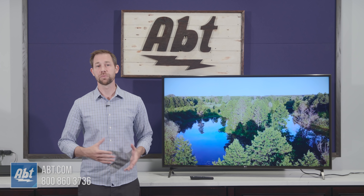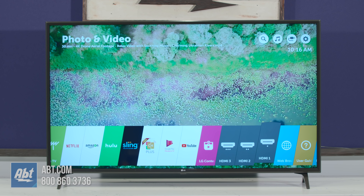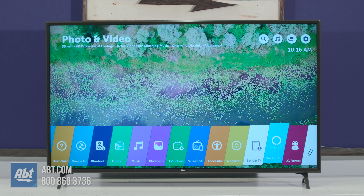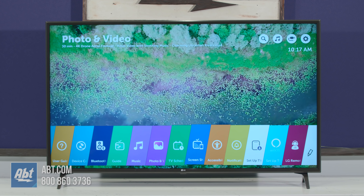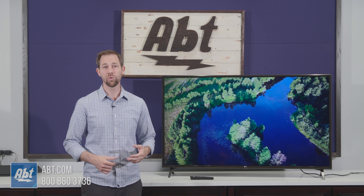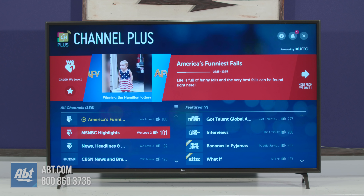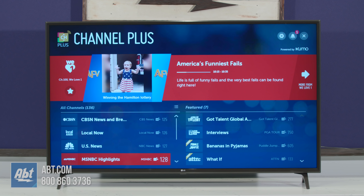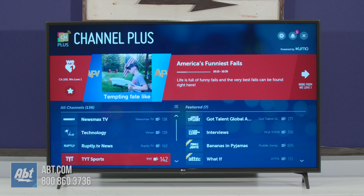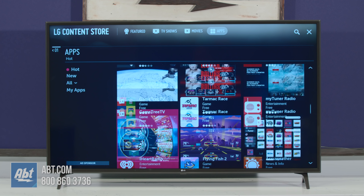Moving on, we'll touch on some of the smart features. This set, like many of the other new LG TVs, has their ThinQ technology built in, which allows you to make the set a hub for all your connected smart devices. But to really take advantage of all the features that this has to offer, you'll want to invest in LG's Magic Remote, which is available separately. That'll let you use things like voice commands to control your TV, as well as Google Assistant. Or if you're not a Google person, you can actually add an Alexa device to the TV as well. You also get a full web browser and the Channel Plus app, which is great for people looking to cut the cord. With Channel Plus, you get access to a number of different digital channels for free through your home network. It's not a full cable replacement, but it's a pretty nice selection of content. There's also a pretty fully stocked app catalog that you can download from to give you plenty of other options.